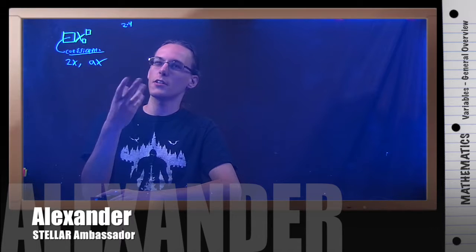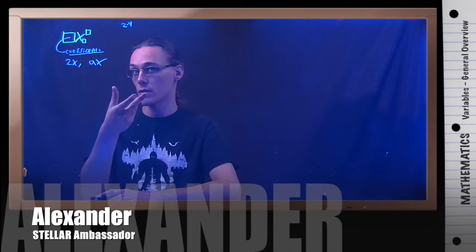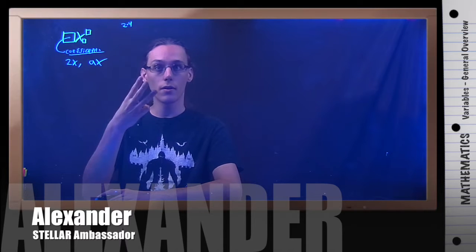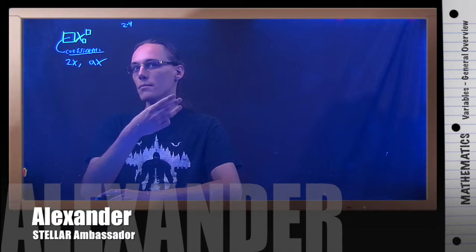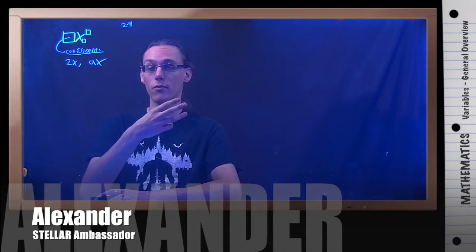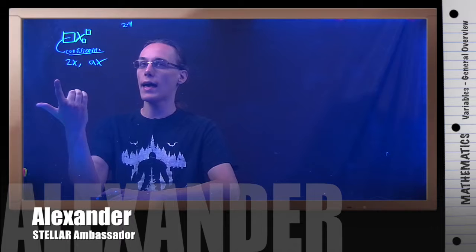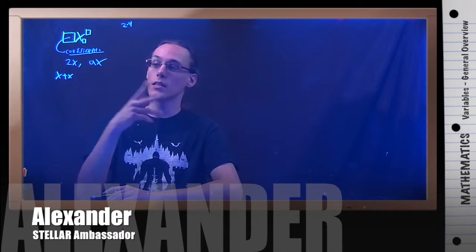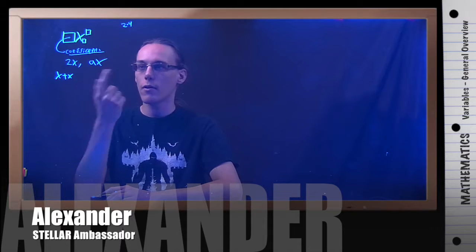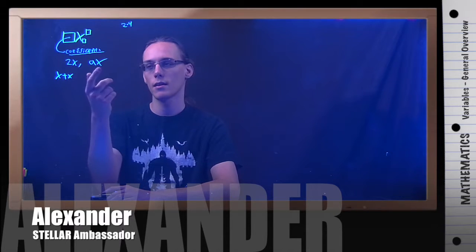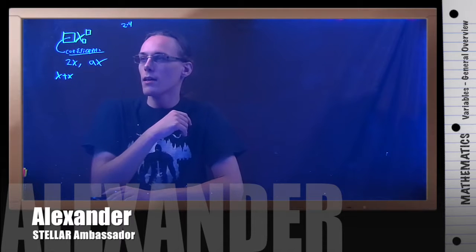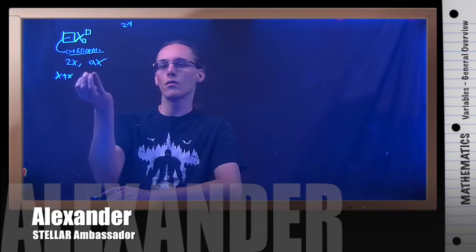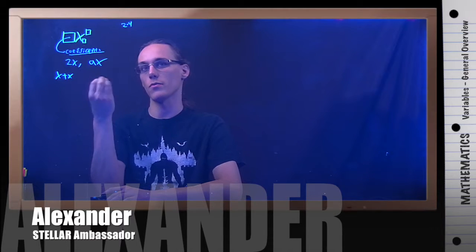Now recall what multiplication means is repeated addition. So if you had 4 plus 4 plus 4, well, I added 4 3 times, so that would be 3 times 4, or 12. Likewise, if you see 2x, you could rewrite that as x plus x, because I added x twice. Likewise, for ax, you would have x plus x a times, whatever a is. So we'll come back to more of that, but that's what the coefficient is. It's the number that's multiplied in front, or it's how many times you add this variable right here.